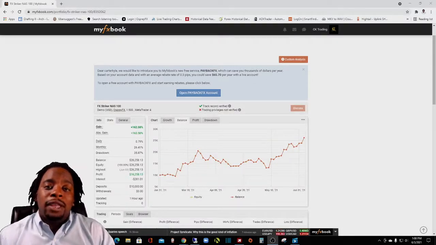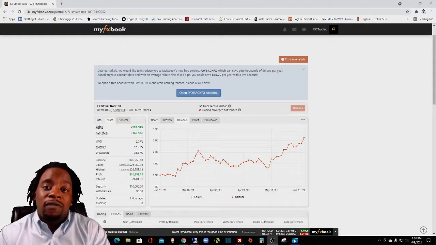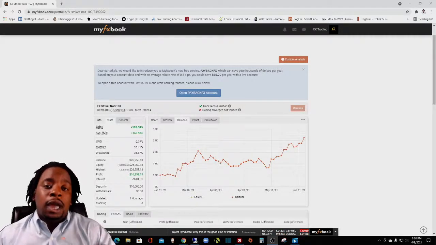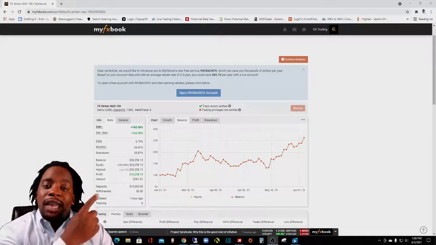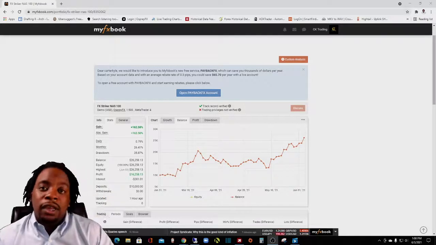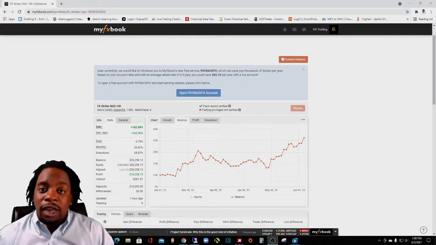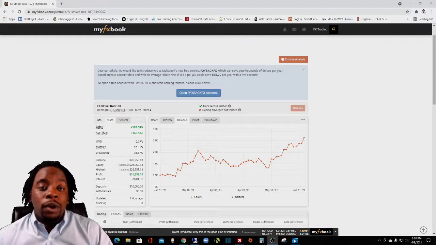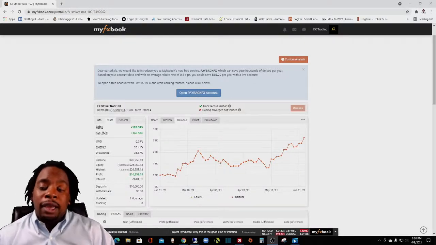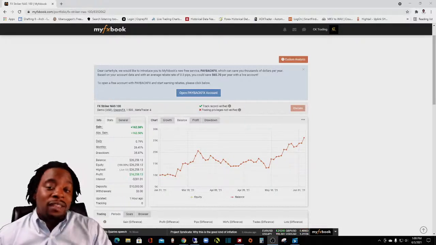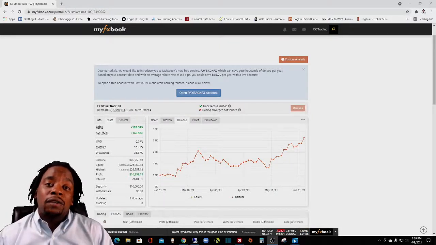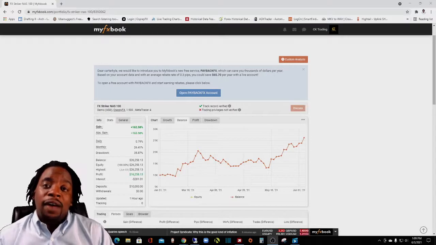Well, what if I can show you a system in a way that you can create your own return on investment and use your phone and turn it into an ATM machine? I want to introduce you to the FX Striker automation trading system that has brought in over 162% over the course of the last 4 months. It's automated trading, which means that, quite frankly, while you were running, doing work, hanging around with your kids, playing with your family, looking at the computer, being on Instagram, looking at a video like this, this was actually working for you 24 hours out of the day, 5 days out of the week.